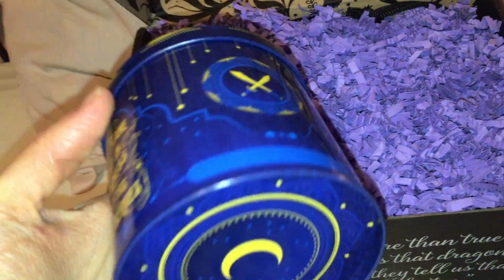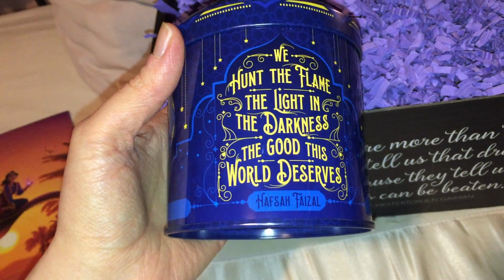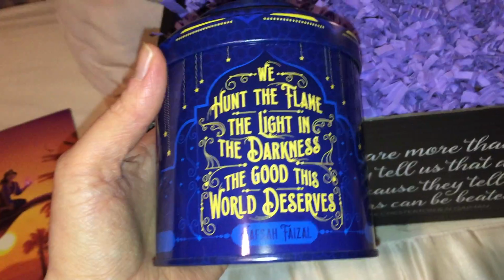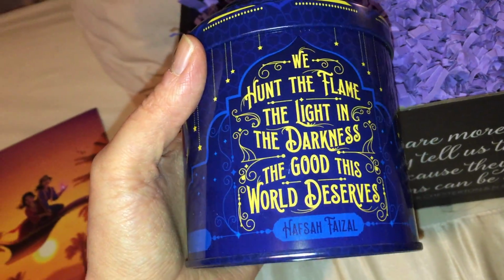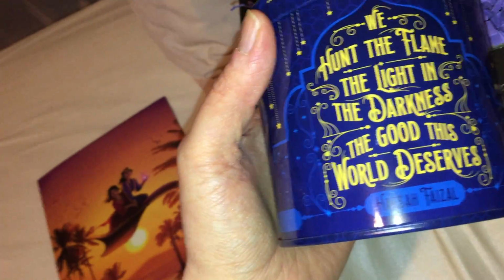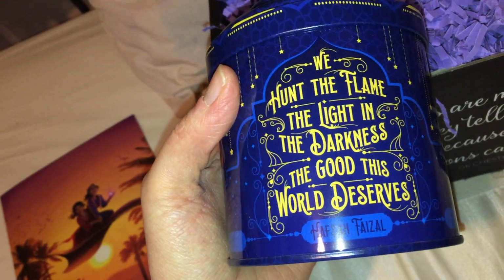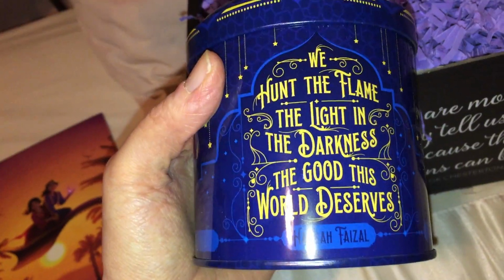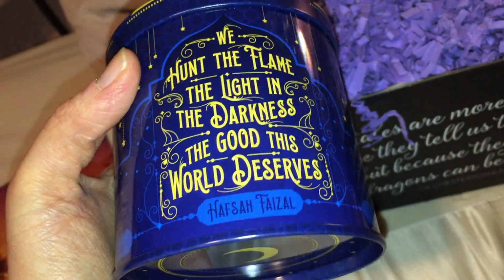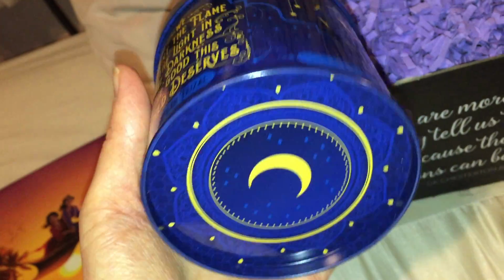So the first thing we got here is, from what I know, a tea tin, or basically a tin to be used with things. I'm not sure of the book it's from, because I don't always have all these books or themes. I just like to collect the gear anyway, because it's book related and they're handy to use. I think it's from We Hunt the Flame by Hafsah Faizal, but I don't actually own the book. But very pretty to have. It says, "We hunt the flame, the light in the darkness, the good times that this world deserves." And it's very pretty.